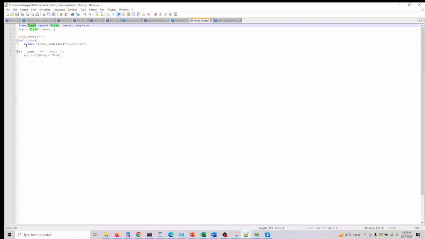And app.route slash, so this would look in the templates directory, so we don't have to do anything. This is the default Flask. If you read through any Flask documentation, this is the basic. And if you want to debug, if you make any changes on the fly and want to see those changes, just set debug equal to true. If you are very confident of the code and know it works and you are not making any changes, it's already in production, remove debug equal to true.